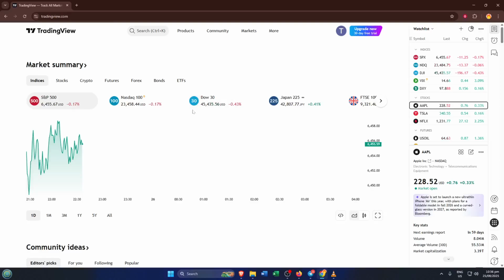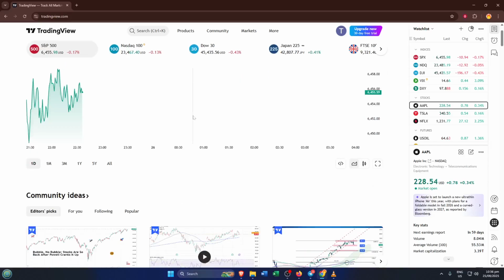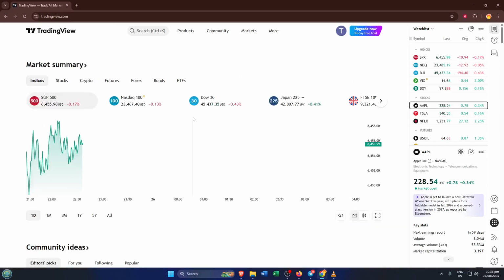If you've ever wished you could place crypto trades directly from your TradingView charts, you're in the right place. Today I'm going to walk you through exactly how to connect your crypto exchange to TradingView and start trading live, right from your chart workspace. By the end of this tutorial, you'll be able to execute trades, manage your positions, and keep an eye on your balances, all in one powerful interface without constantly switching tabs, apps, or devices.